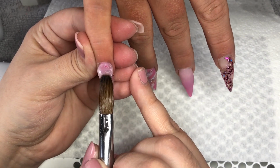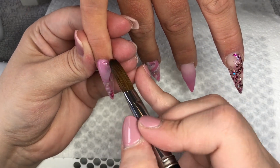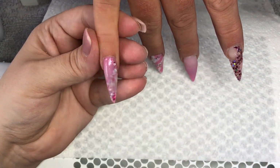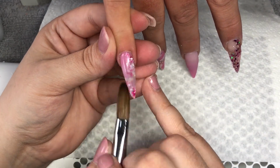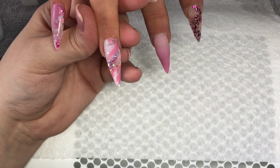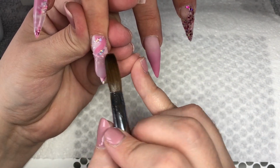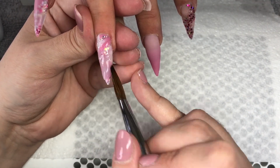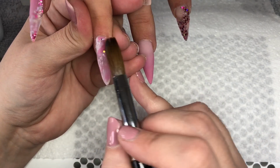So my motion goes, place it on the nail, I tend to tap and swipe it down one side, and then tap and swipe it down the other, and then just gently pat it all into place, making sure that I'm not touching that bead at the cuticle area with the body of my brush. I use an angle so the tip of my brush is going behind the bead to protect it from the cuticle area, and then I'll start using the body of my brush to pull that bead down, but leaving the bulk at the apex, so I'm not dragging all that product off and then having to go in with another bead to get my apex in place, if that makes any sense at all.